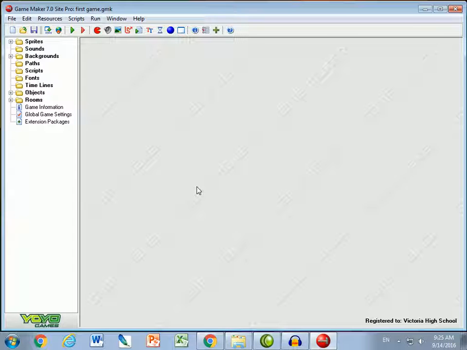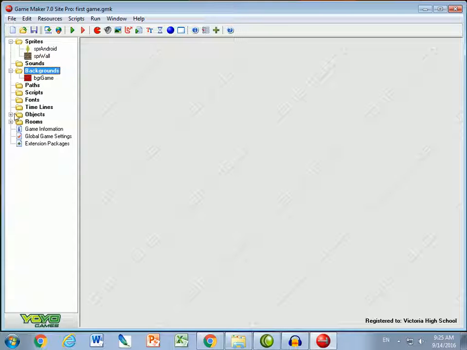What we're going to do next is really spice up our game. So I loaded my game. At first it doesn't look like anything's there, but if I open the folders, you'll see I've got the sprite for Android, the wall. I added a background to the game, and I added the objects, Android and wall. What I want to do next is add some sound effects.